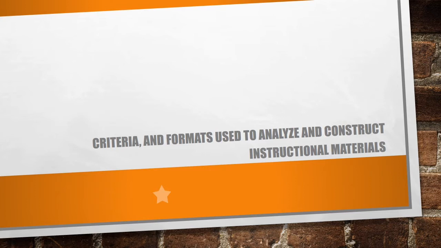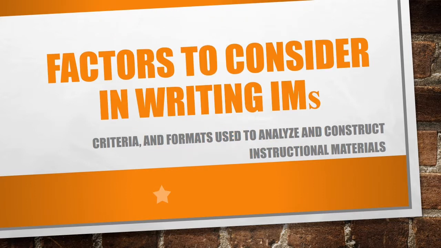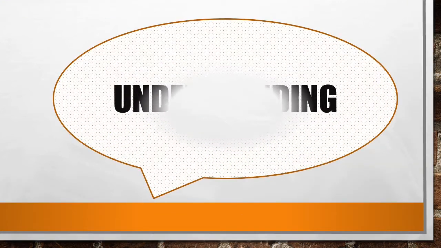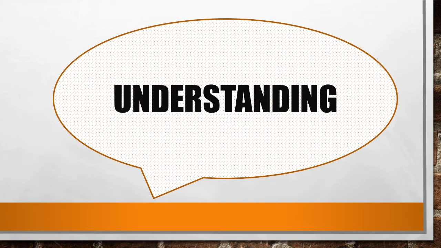Good evening. I am going to discuss with you this evening my report entitled Factors to Consider in Writing Instructional Material. The first factor is understanding. Understanding requires matching the materials to the learner's abilities and prior knowledge. If students do not understand the materials, frustration sets in, making learning more difficult.